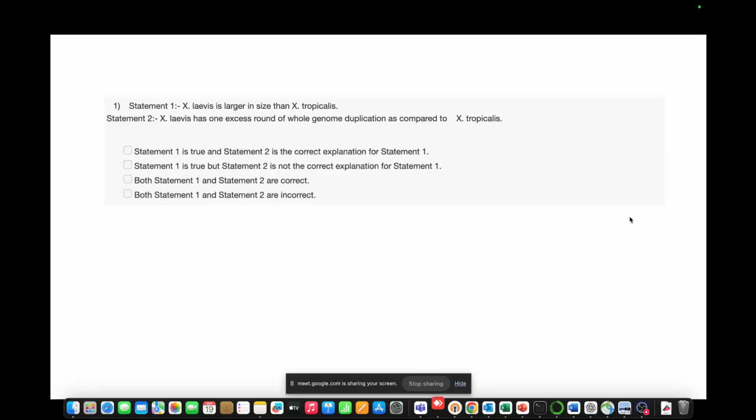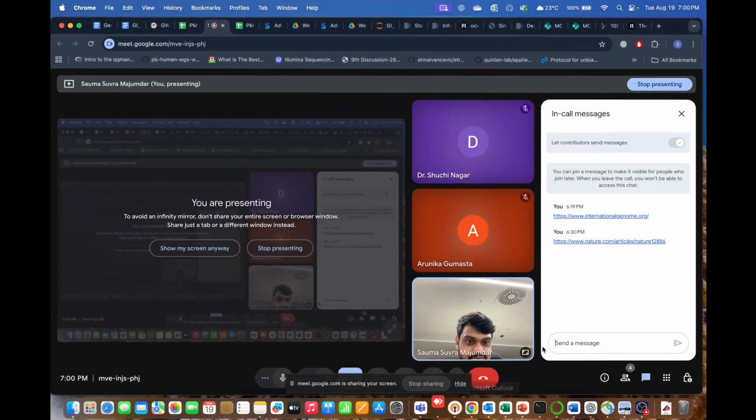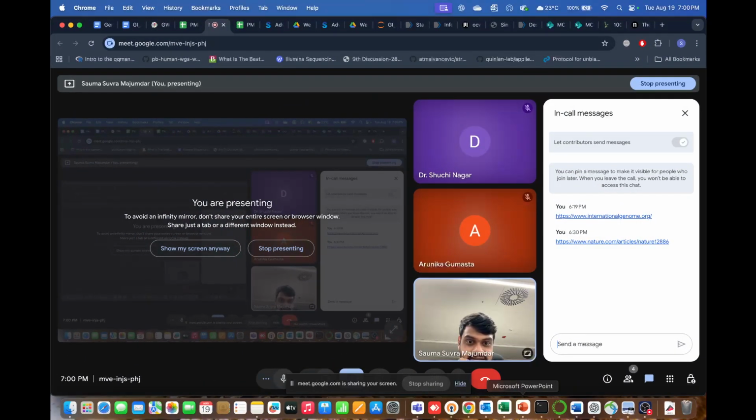Okay, so both of these species, X levis and X tropicalis, are basically two different types of frogs, right? So these are used as model organisms in labs. And X tropicalis has a shorter generation time and a diploid genome, and X levis has a tetraploid genome. So do we have any answers?